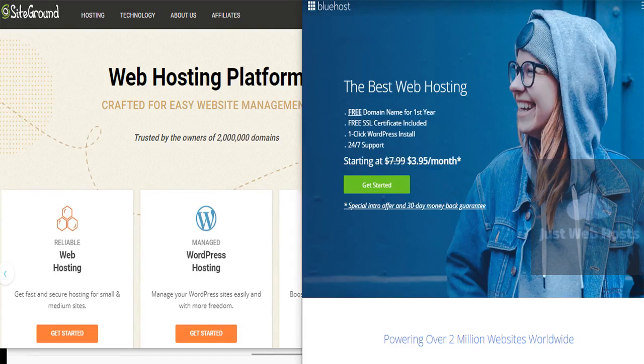With website speed and performance, I strongly recommend Siteground for this, hands down. They have a higher uptime of 99.99% monthly guarantee and a 99.9% yearly guarantee, whereas Bluehost, on the other hand, has a guaranteed 99.92% uptime. Siteground has developed special software that watches the servers and solves the majority of server issues automatically.